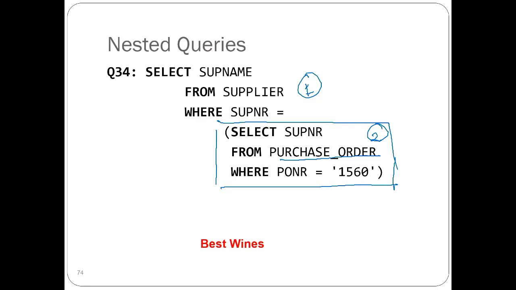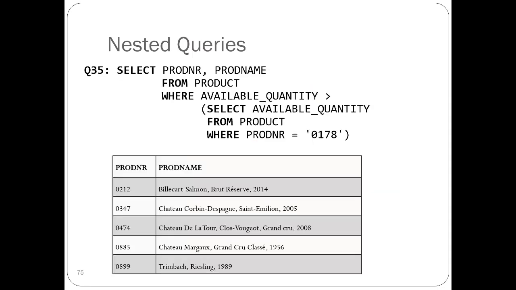Then what do we have here? Once you find the supplier number from this inner query, that will be a scalar result. You understand scalar, non-scalar? Scalar means a single value, and non-scalar is where we can have multiple values, right? So here we will get one result: the supplier number corresponding to this purchase order with the purchase order number 1560. Good. Once you have this value, then this query gets a lot easier, right? Why? Because this outer query is on a supplier table, so we don't need to join here.